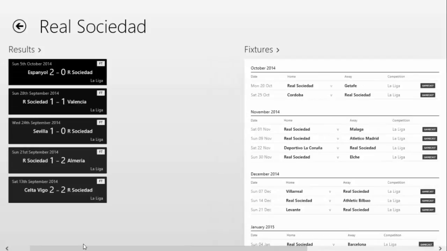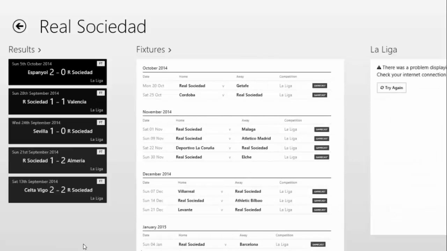It goes pretty far up, until January. So if I see a game that I think is going to be interesting or that I want to watch, I can know in advance when it's going to be and what time, so I can be able to watch it on TV.